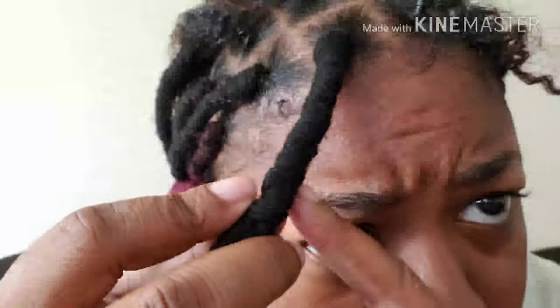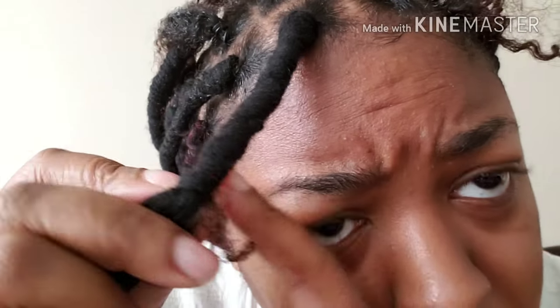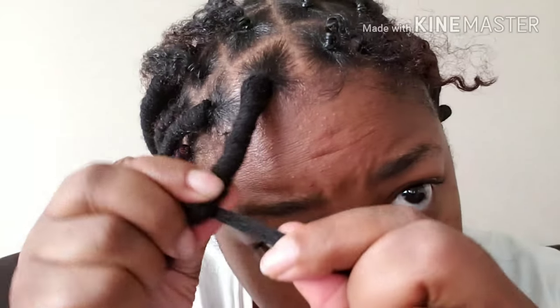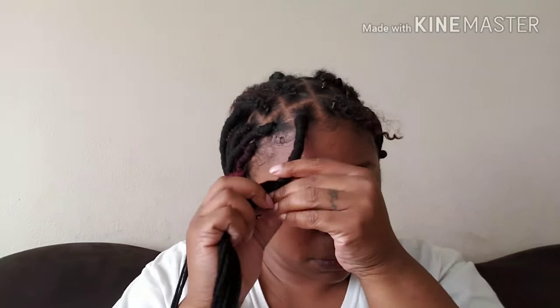I'm right here. I'm showing you there's a gap of where I didn't get close. So you can see, for example. And once you let go, it's going to untwist a little bit. So that gap could become a problem. It could get bigger, and then everything at the top would be loose. So I just pushed it up just to close that gap and secure it, so it's super tight.